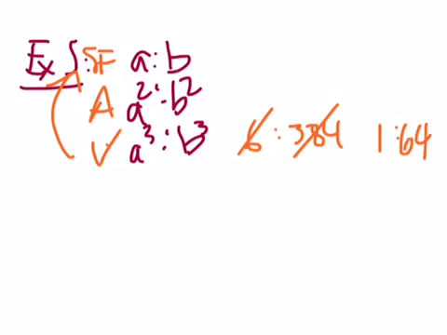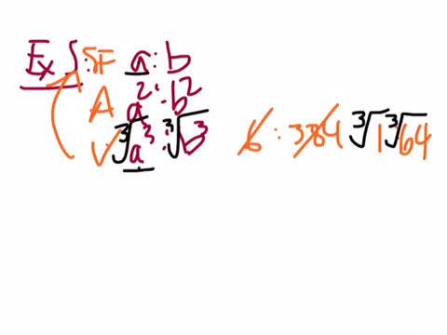Okay, now ask yourself, how do you get from something a cubed to a? Well, in the last example, going from a to a cubed, we cubed it. Going now from a cubed to a, we're going to cube root it. So if we cube root everything here, that'll get us back to our scale factor, a to b. Cube root of 1 is 1. And again, find that math cube root button in your calculator. Cube root of 64 is 4. That's the scale factor. We want to know something about the area, so I'm going to take these and go to my area.